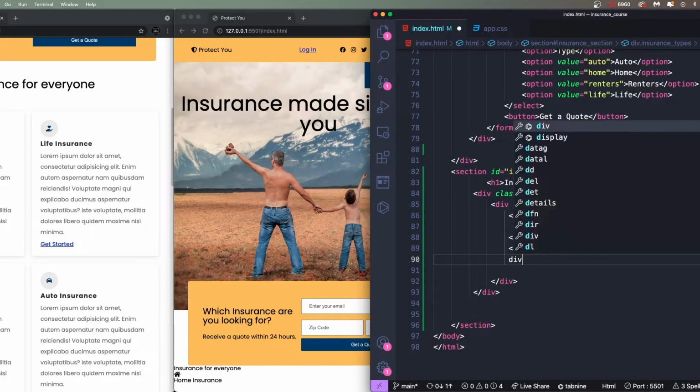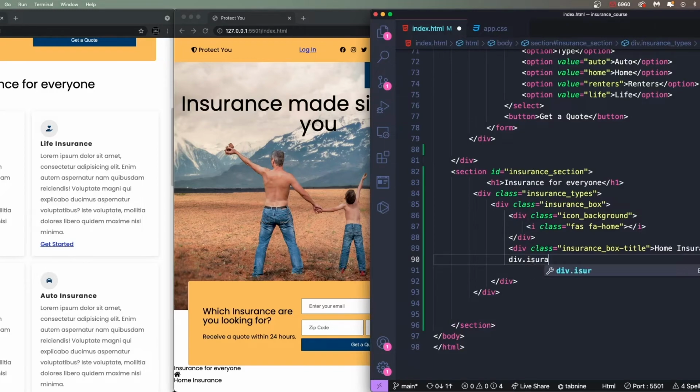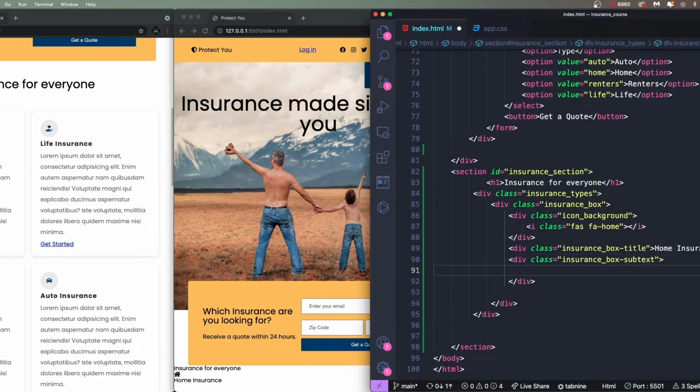So then we're going to do a div with the class of insurance box subtext. I gotta spell it right. And then we're just going to have some lorem ipsum.